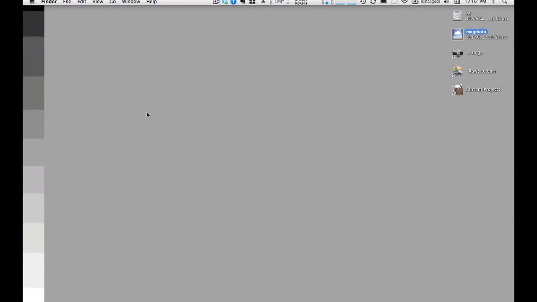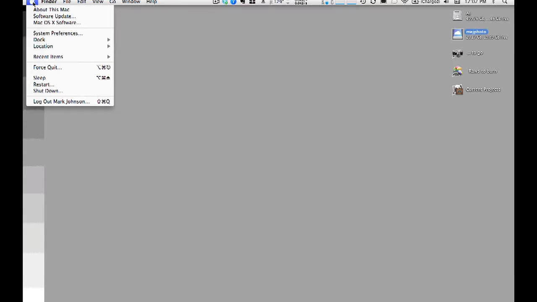All right, so let's take a look here at the Finder again. The Finder is what Apple calls the desktop. You can always tell what program you have active by looking in the upper left-hand corner. You're going to see right now it says Finder. And just to the left of that is an Apple icon.